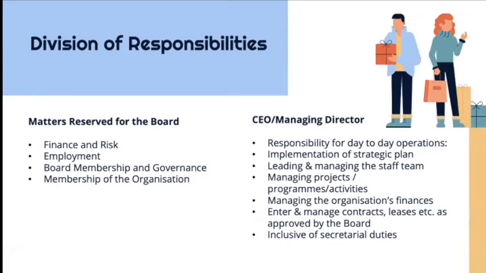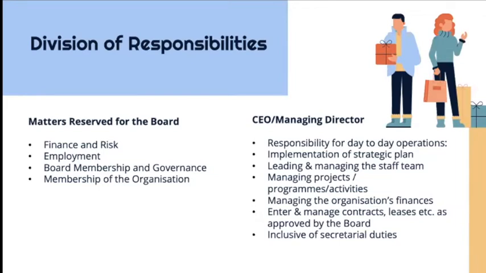So recruitment, succession planning, training, all of those things come under matters reserved for the board, but also the governance of the organization. That's everything we've been talking about so far, and everything within the handbook. And then depending on your organization, they're responsible for membership of the organization. Having that really set clear permits each side to push back on one another when you're straying into each other's business, and it makes it easier to do that.